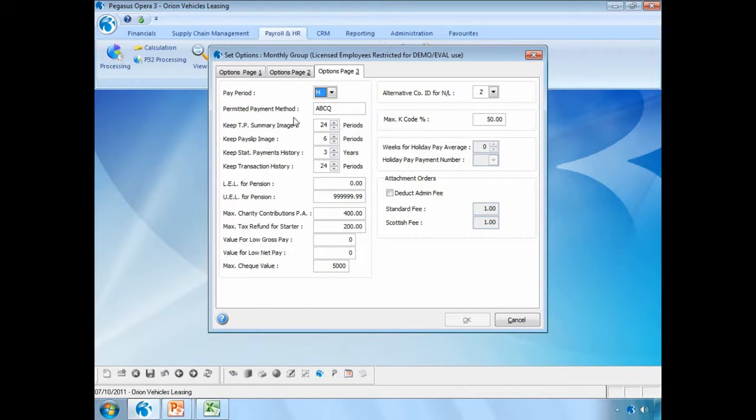I can also determine the length of time that I want to hold transactions for. In this example, I'm saying that I want to hold the payslip images for 6 months. It also allows you to identify holiday pay. If this was, for instance, a weekly payroll, I might set it to calculate the average pay over the past 13 weeks and use that as the basis for calculating the holiday pay.